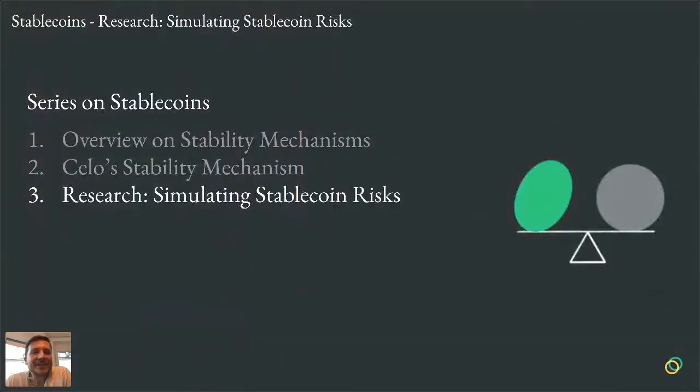I mentioned it is a series of 3 videos. So the first 2 videos were an overview on different stability mechanisms. The second video was a deep dive into the Celo stability mechanism, and this is now a more research-based talk about how you could simulate the risk of a stablecoin.